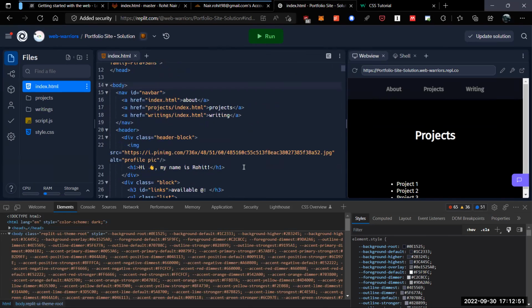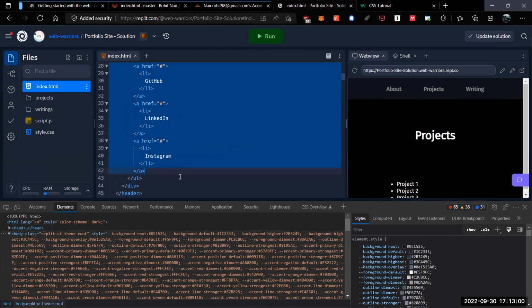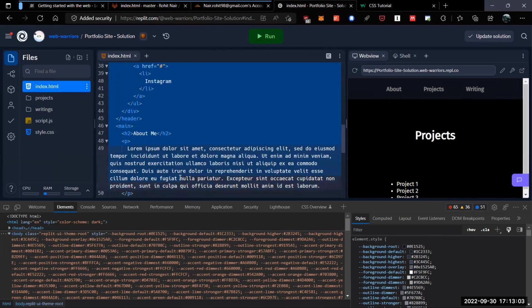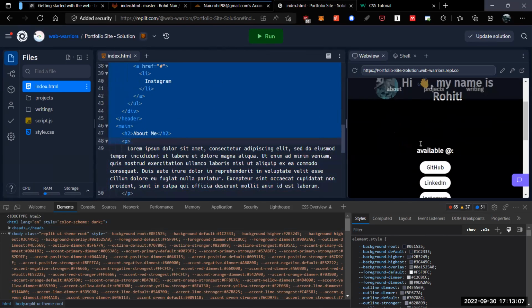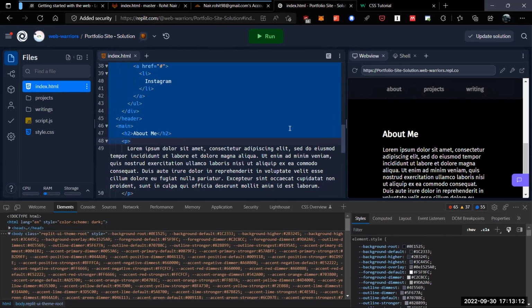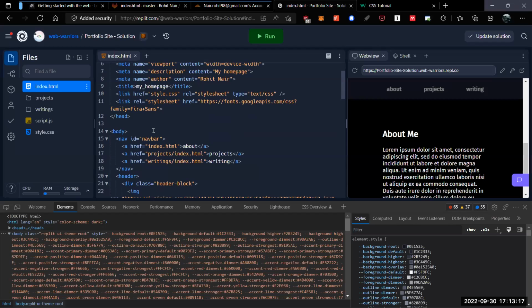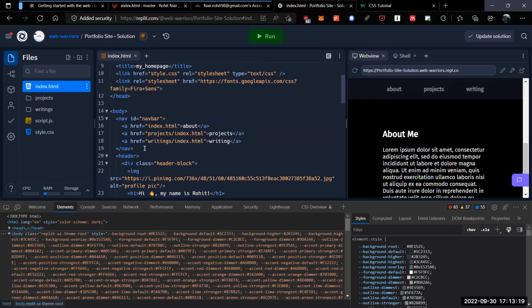Okay, let's see. So we'll go on to the second part of an HTML file. This would be the body. That's where the majority of stuff would be. So let's say you have the introduction, and then you have a couple of buttons here, and then you have the about me section. All of that would come under the body tag. And within the body, you have several sections too. One such section is the navigation section, so nav.